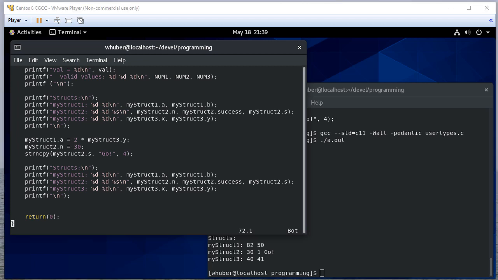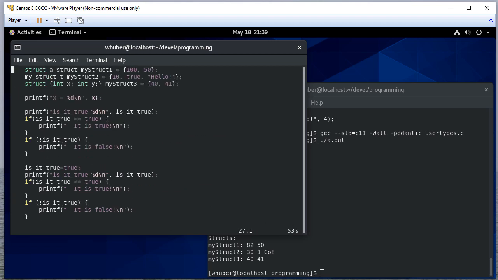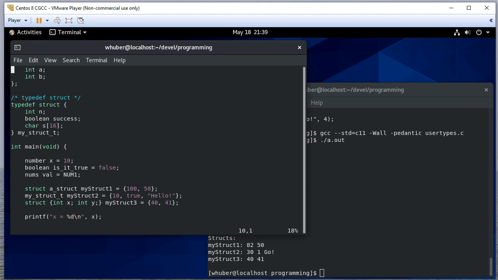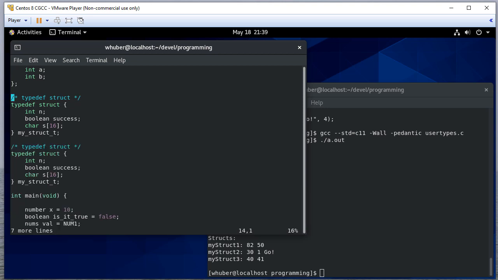Okay, there's one other kind of composite type we want to talk about, and that's the union type. Now here we have a struct, and I'm going to copy that as is, but I'm going to change it to a union.